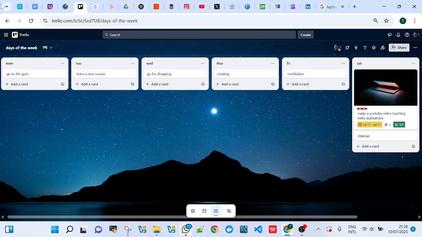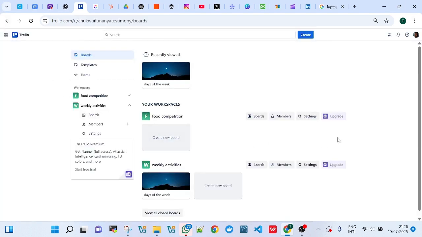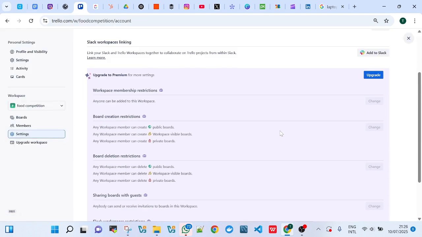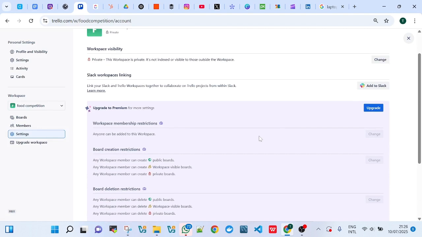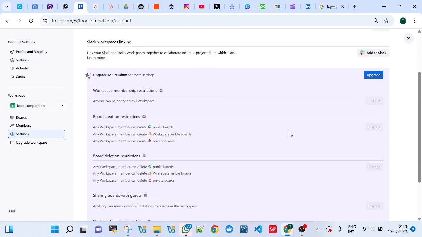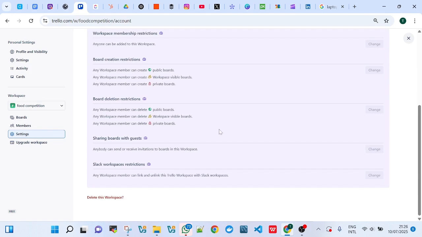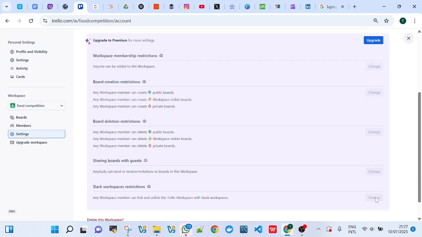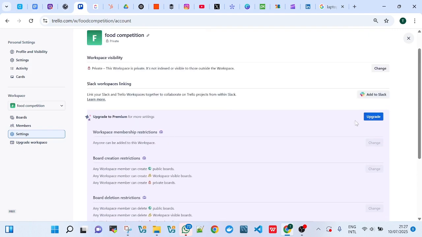So there are some features that you can go through that I can't, like these settings. Now let's come to settings. Let me show you. See the permissions, assuming maybe you're the owner of the company, and there are some permissions that you have to give to your workers, and there are some permissions that you have to take away from them as well. So this is where you have to do it. But as you can see over here, I don't have the permission to do it. That is why if you have a company, it's a must, you have to upgrade. So this is it for Trello.